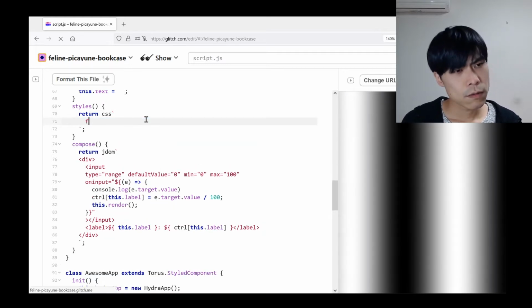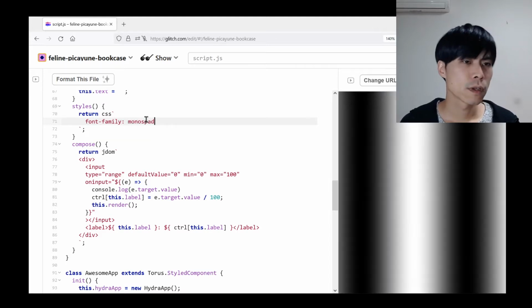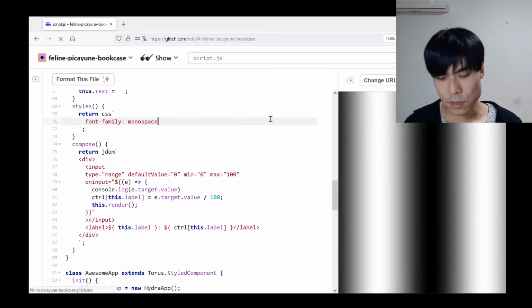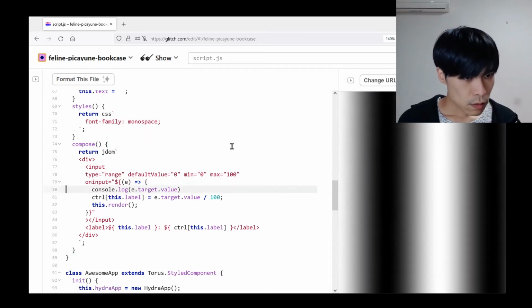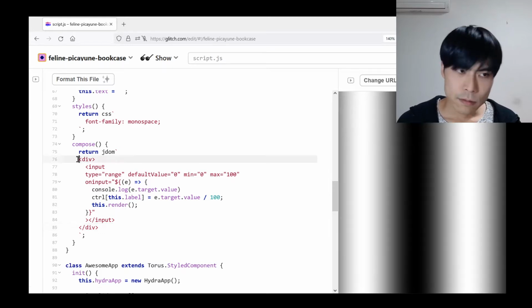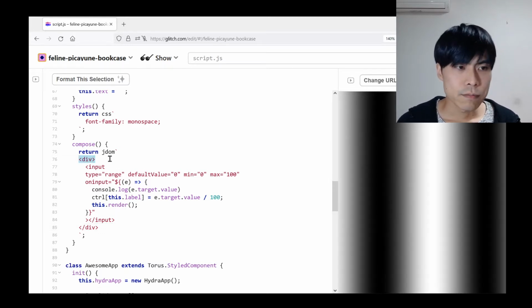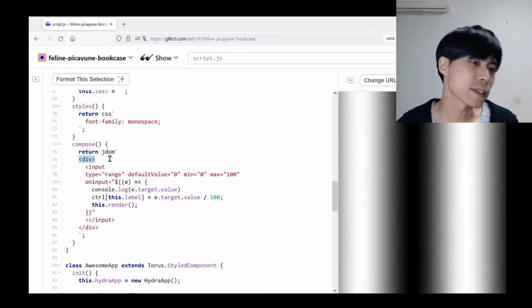Maybe I'll say font family is monospace because it's code. It's nice to see monospace code. Okay, so again, you always need a parent DOM element in Torus. That's how Torus works.